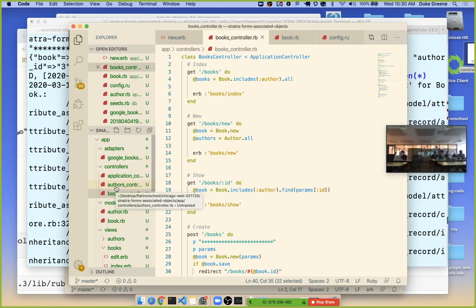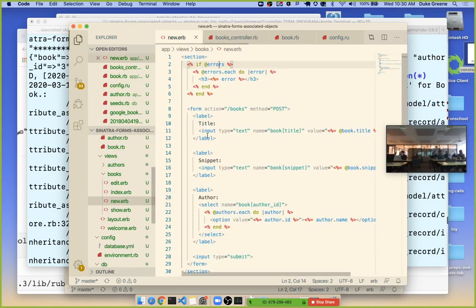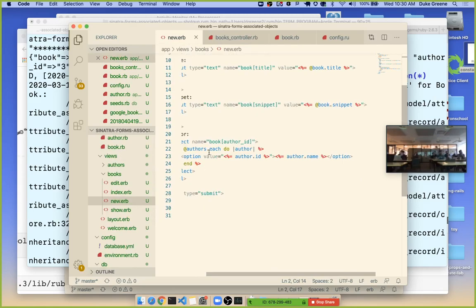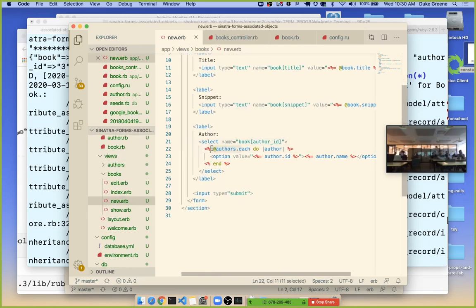Tomorrow there's going to be a pairing lab called Sinatra Playlister. And in that pairing lab, we're actually going to encounter some many-to-many association work. So based on what we're doing today with a one-to-many, we could also make it work with a many-to-many. We might just need a second drop-down, right? If something belongs to two things instead of one, we could have a drop-down for the thing on the left, and another drop-down for the thing on the right, a couple of different selects. That might mean that we'd need to have a couple of different types of objects.